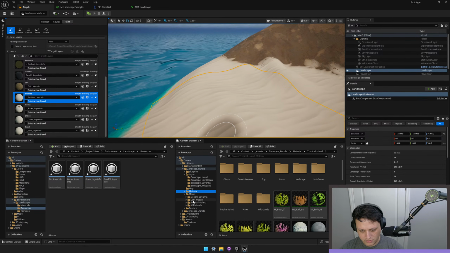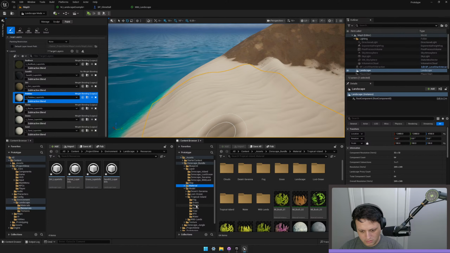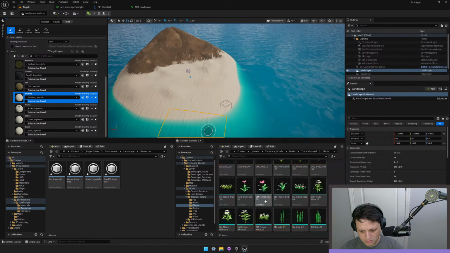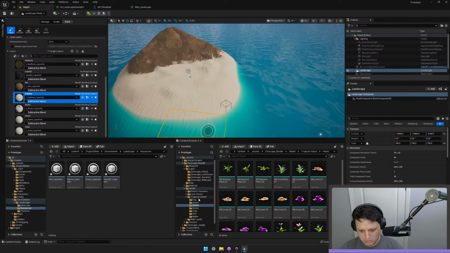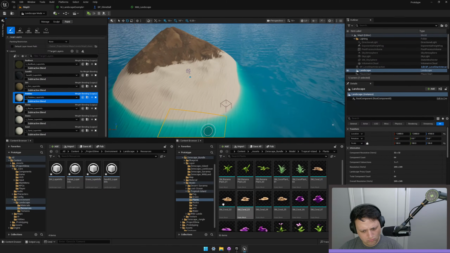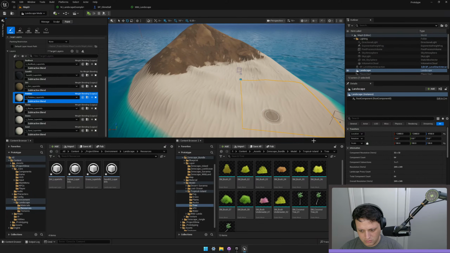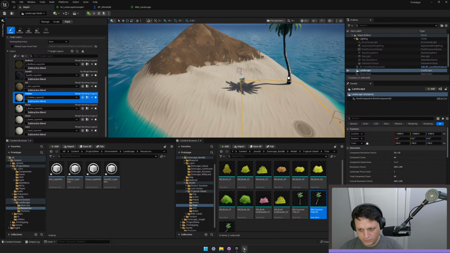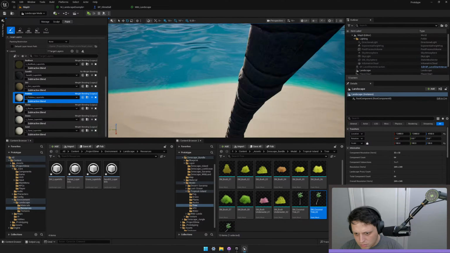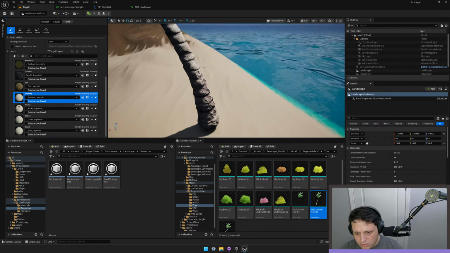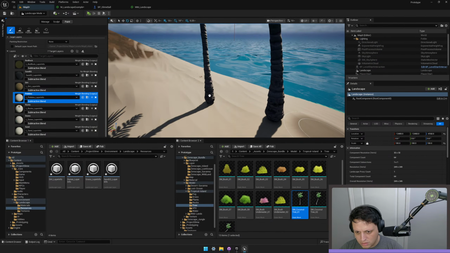Go to models, Tropical Island, plants. Tree is in a different category than plants. Is it?